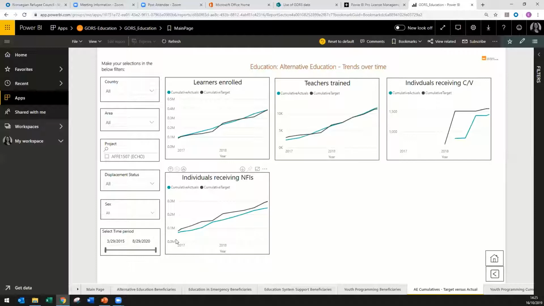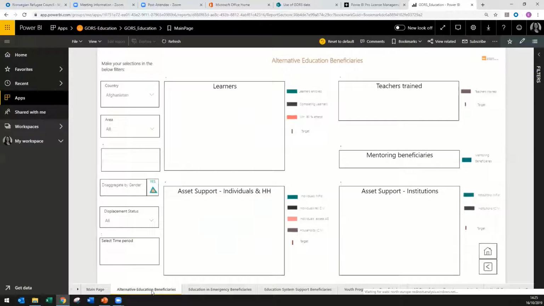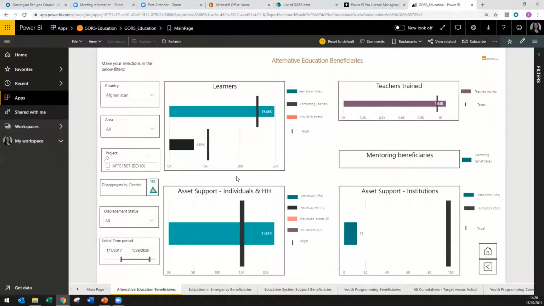No, I didn't, sorry. So my question for the part that you presented is whether these charts represent indicators which we have in the GORS system. Yes, they are just named a bit differently, because completing learners is not an indicator wording itself. Now this will be the number of learners enrolled, for example. Okay, so my question is about the time period, for example.